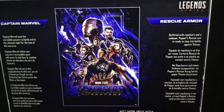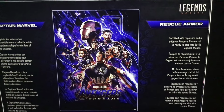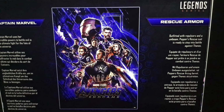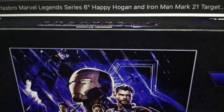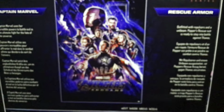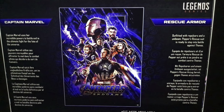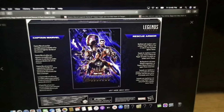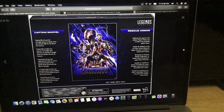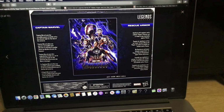Avengers Endgame poster on the back right there, really nice, cool detail on that. Endgame poster right there. Nice sculpt on that, on top of the box right there, really nice. And Avengers Endgame, really nice. This poster is so detailed, really nice sculpt on the poster. Okay, moving on to our next image.